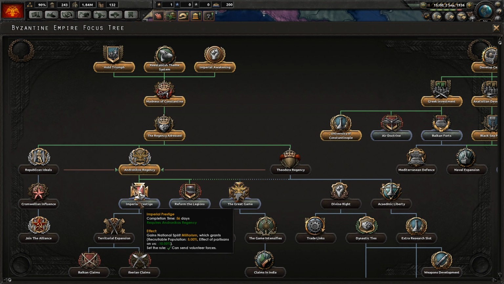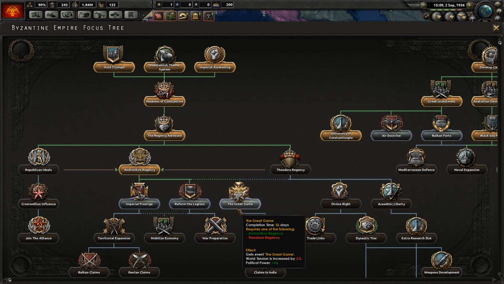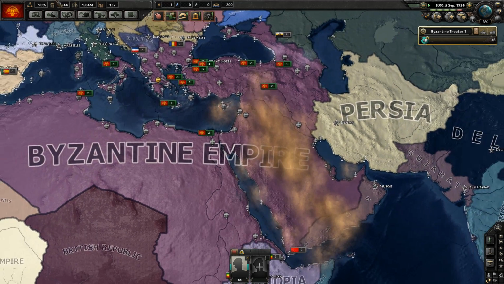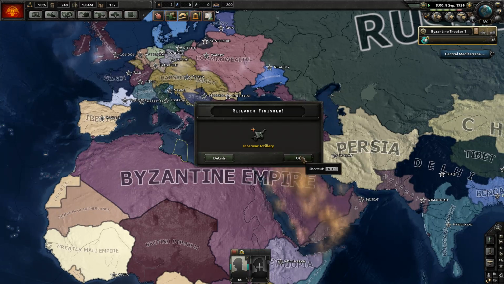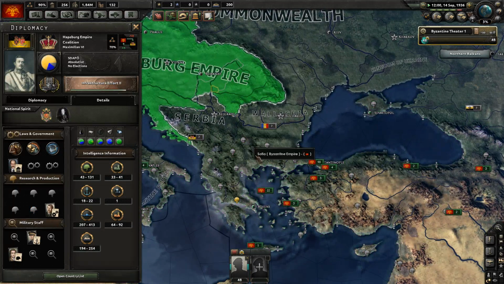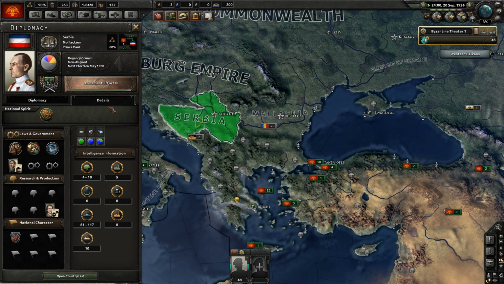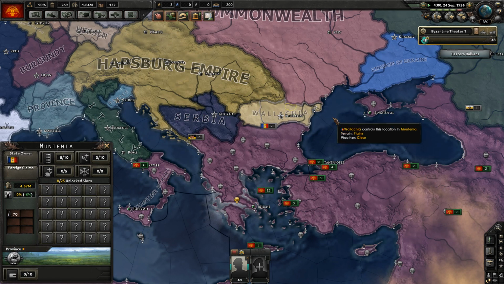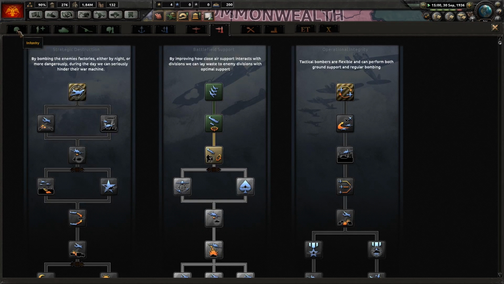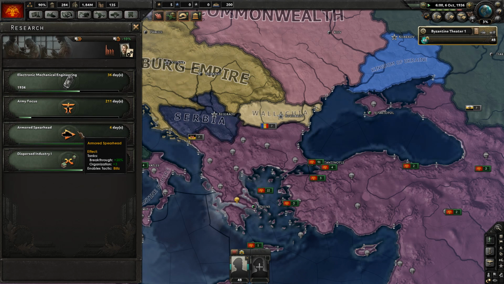Alright. So, Imperial Prestige, the Great Game, or Reform the Legions. I want to go for the Great Game and see what it gives us. Perhaps the Great Game for, I don't know, Africa or Europe? It's yet to see. Well, the Habsburgs are a main threat to us with their massive industry. They're going to get carved out. The Serbians and the Wallachians will be reincorporated into the Byzantine Empire. Yeah. Okay, well said. Continue on the army.